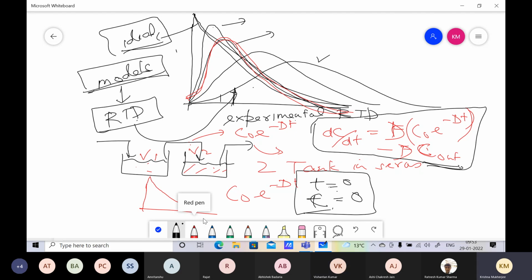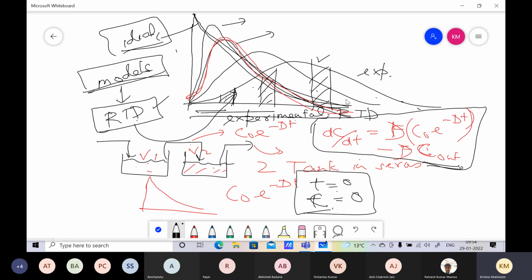So theoretically, I can say that I will divide it up into small sections, and each of these particles reside for this much time, this much time, this much time. And then I will sum it up and do an integration on the actual experimental RTD, and I will find out the percentage conversion. Right? You getting my argument? I can have an RTD, and from the RTD data, I can know what is the fraction of particles which reside for how much time in the reactor.